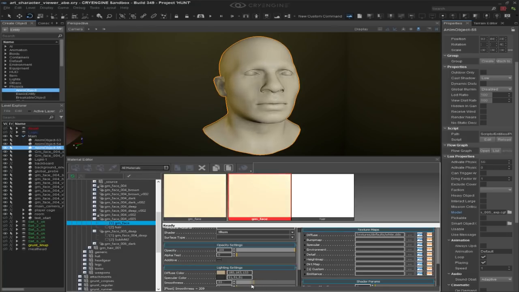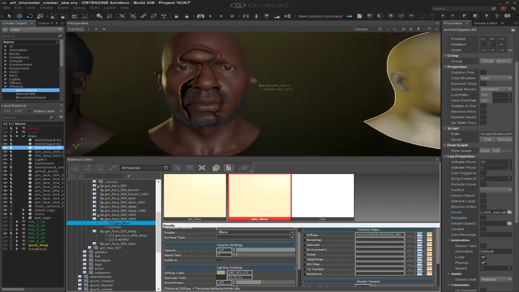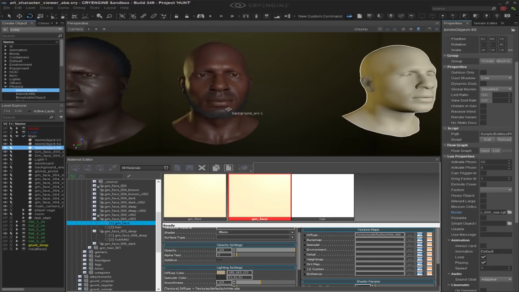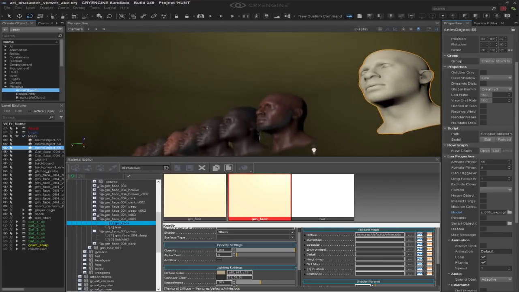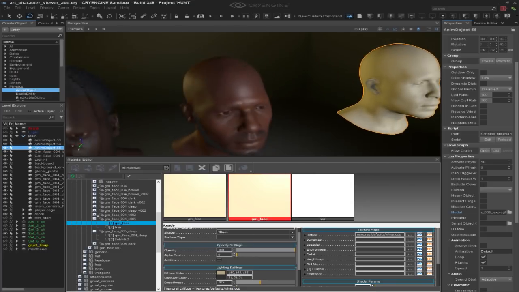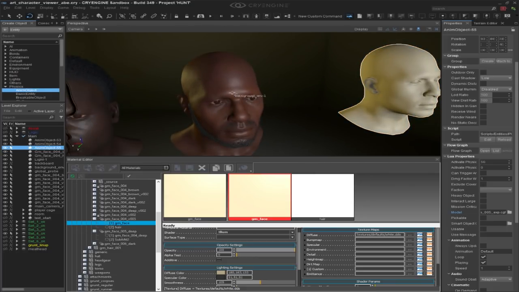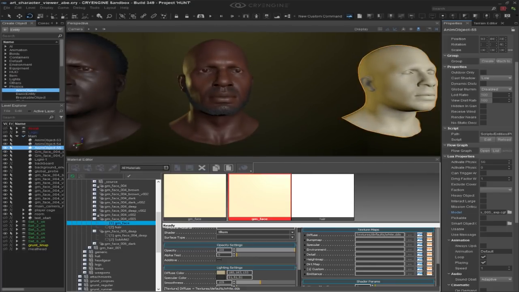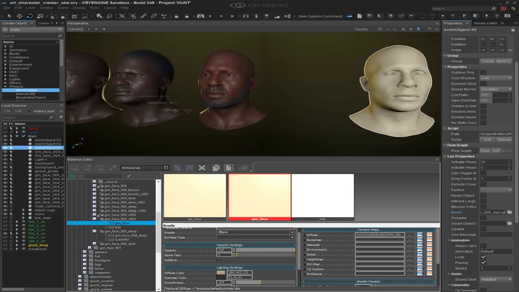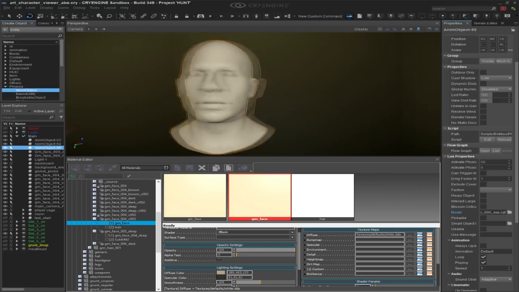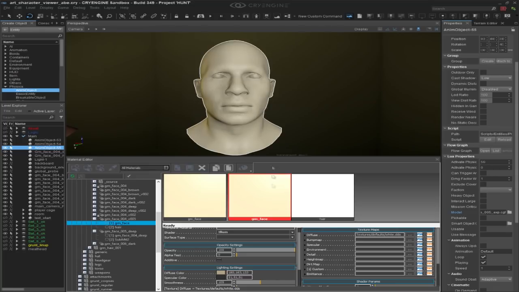So within those two values, with this method, you can find values that will work for your face very quickly, and then you can tweak them later on the texture, and you know you're going to get your base values. Like you can see here, it's not as glossy as here or there. Even though it's rough, it's a good start, and you can get that really quickly. So this is how I get my base values.